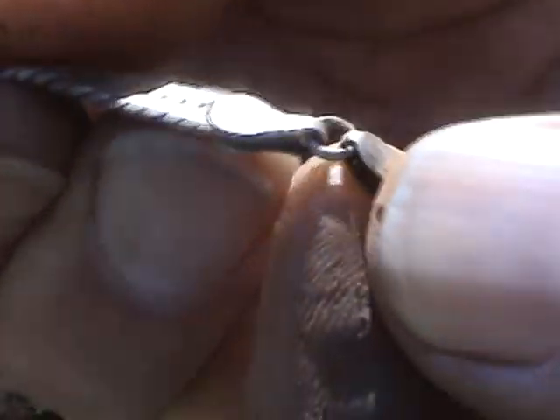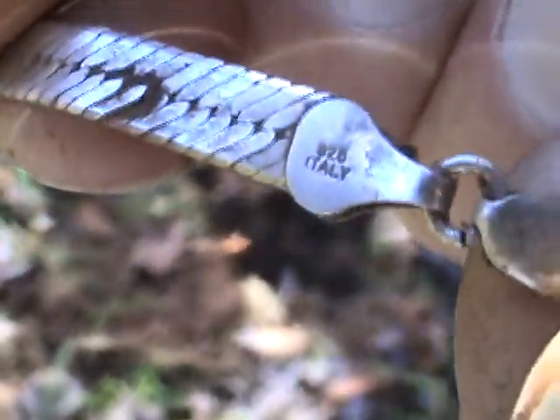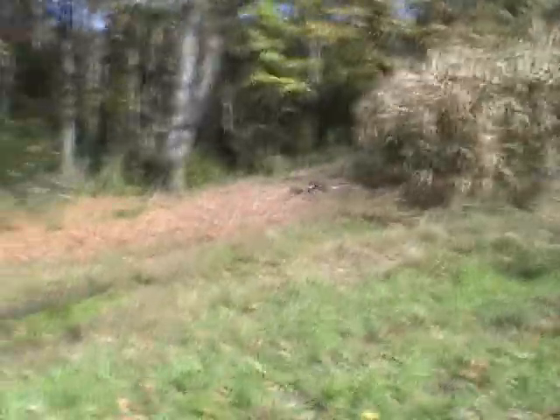Yeah, there's something right there. What's that say? Can you see it? Turn it — turn it over, a little bit more towards me. Right there. It says 925. Well, you can't see it if you're sober. I'm looking for the gold. I know you are — everybody's looking for that gold.